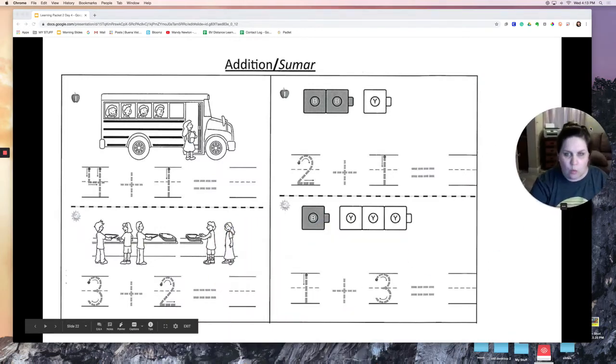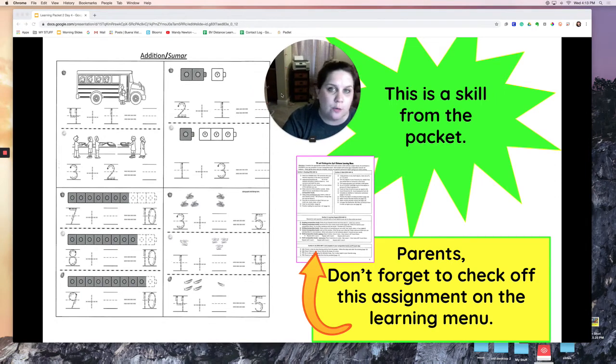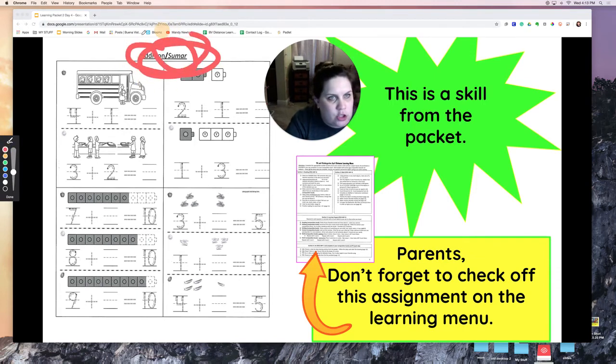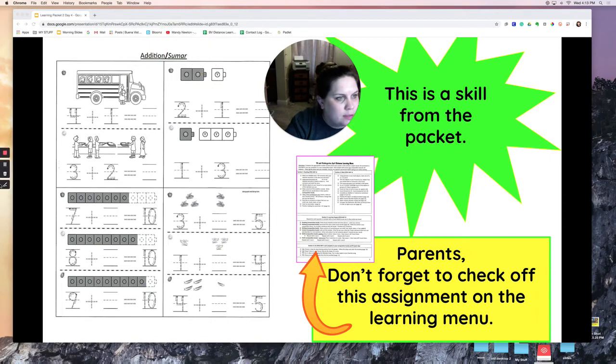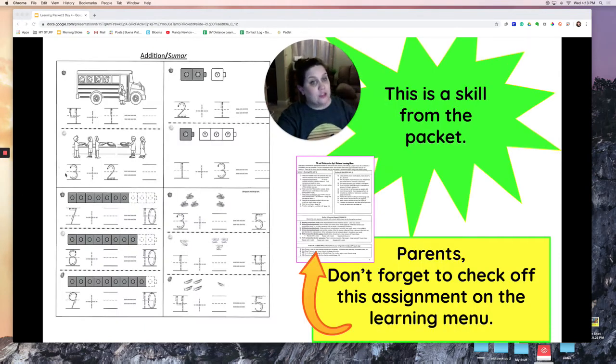So what we're going to do together is find this page, okay? Look in your packet and find this page. It's an addition one. There's two in there. One has subtraction, and one has plus. It says right here at the top, it starts with A, and it says addition. And you'll also see a bus and the plus symbol. See it? So look for that page, and then you can work with me on it. If you can't find the page, it's okay. We can do it together on here.